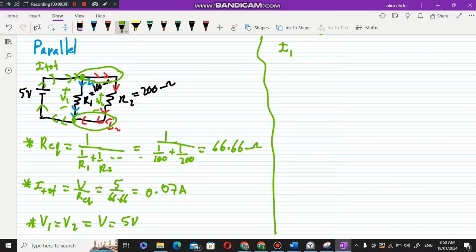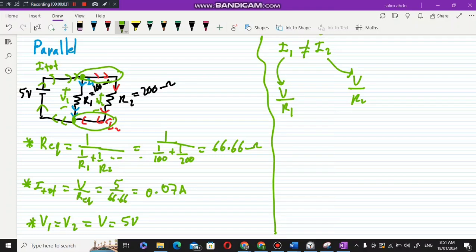They don't have the same currents, so current 1 is not equal to current 2 due to the following reason. This is voltage 1 over resistance 1, this is voltage 2 over resistance 2. They have the same voltage, yes, but not the same resistances. I'll continue in the next portion of the video.